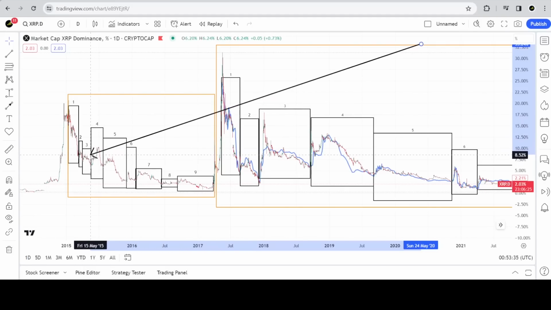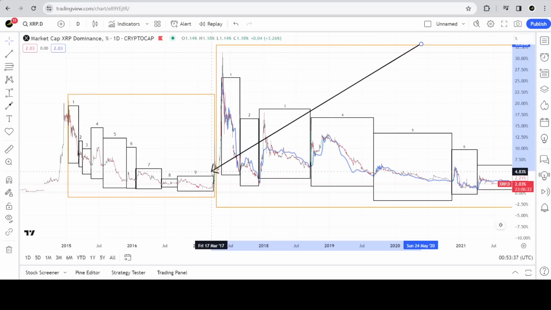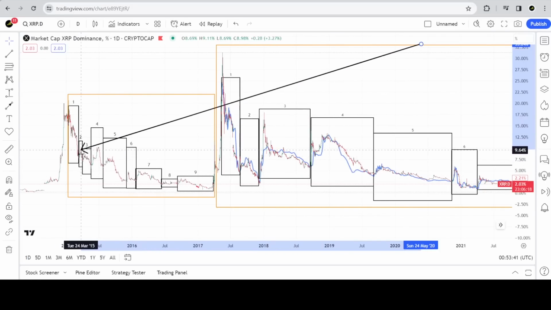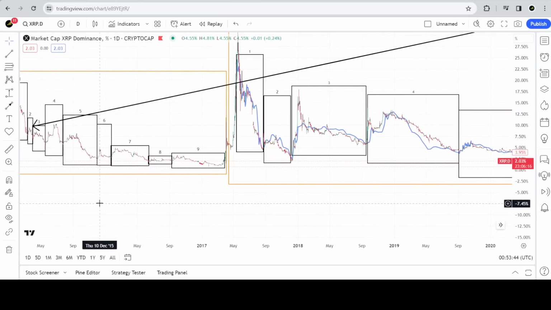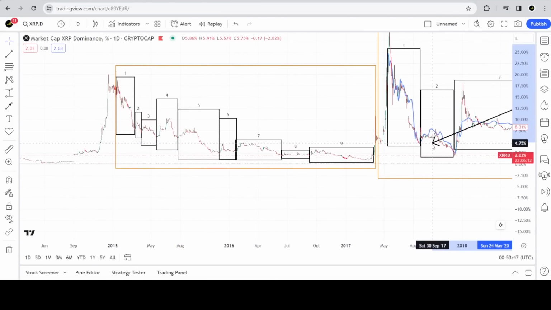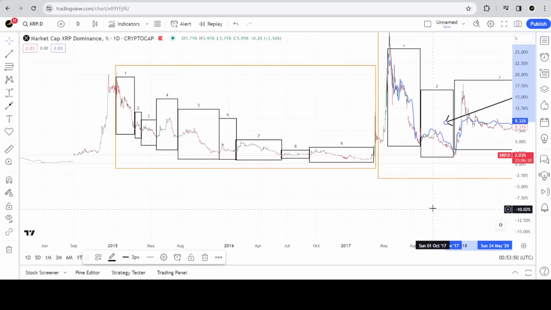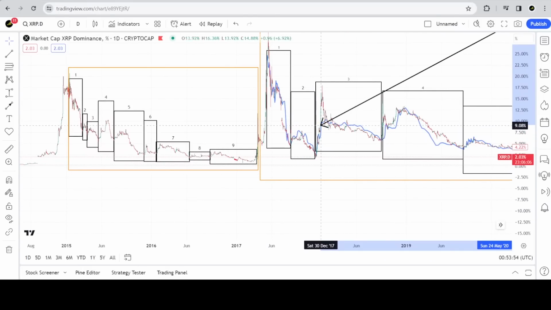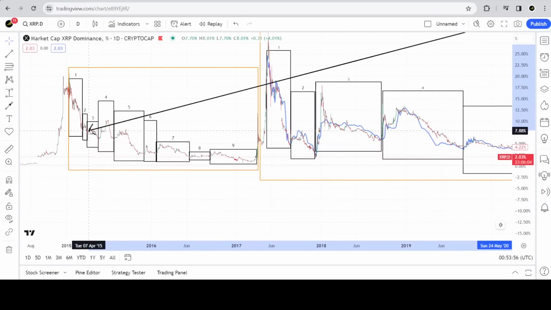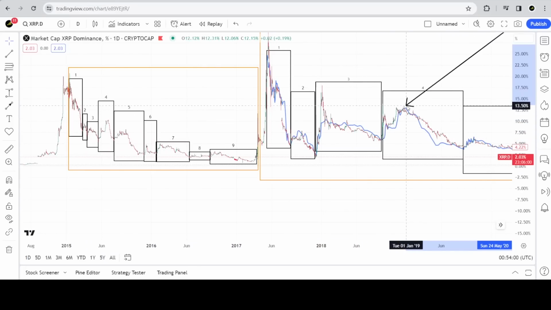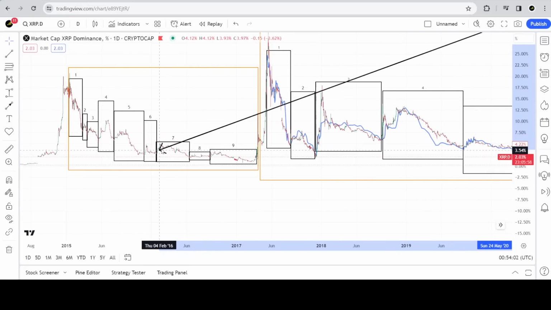So as you can see, I go through this entire structure and I copy and paste it over here. So for instance, 2 right here, let's zoom in and get a better look. So you can see that 2 does a bounce right here. Well, we have that same bounce over here. We go through this entire structure. The 3 was much larger than this 3, this bounce right here. 4 over here, it moves up, and then it's not all larger.